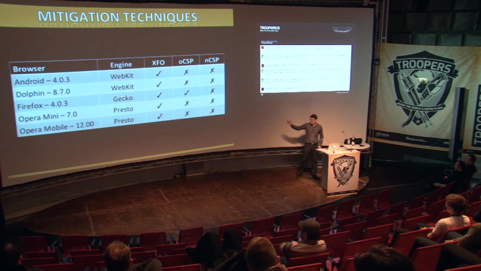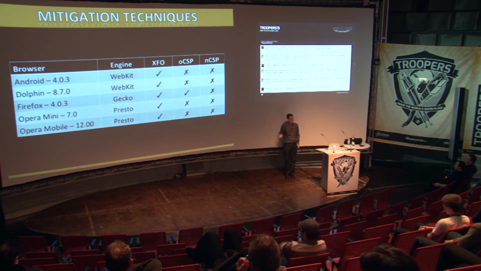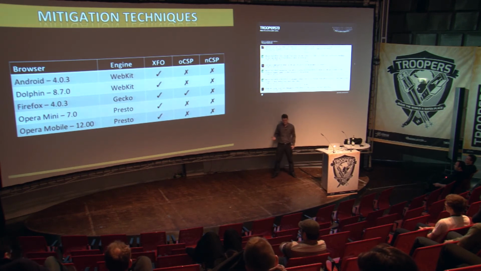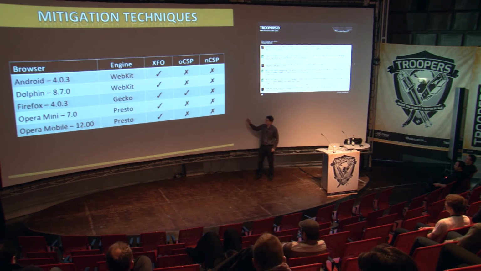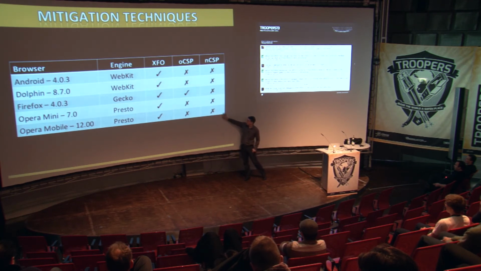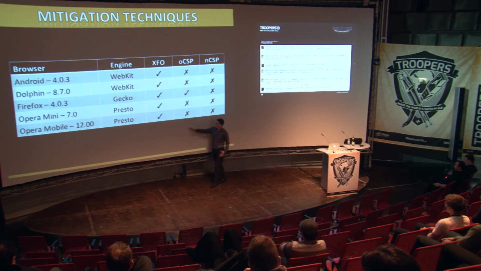The thing is that, you can see it here, the CSP isn't well supported in the current web browsers on mobile devices. It is supported on Chrome in nearly 100%, and it is nearly fully supported in Firefox, but just in the new version on the desktop. Yeah? What we can say on mobile devices is that just the old CSP, which isn't defined in the W3C draft anymore, is supported by Firefox 4.0.3 and above. Yeah? And the new CSP isn't supported by any browser. But it will be, hopefully. X-Frame-Options is supported by any browser, just to say it. Yeah?